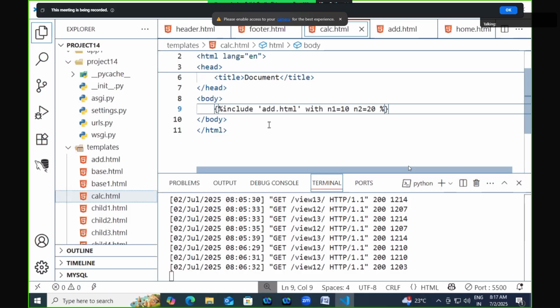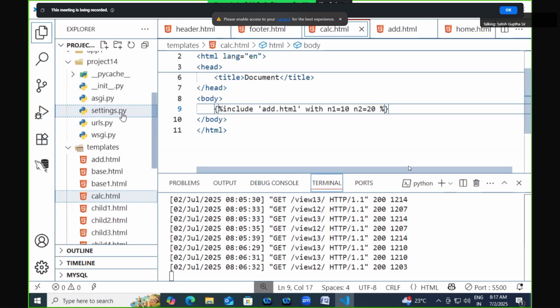It means when you say render, this template is rendered as a part of the current template. Correct or not?